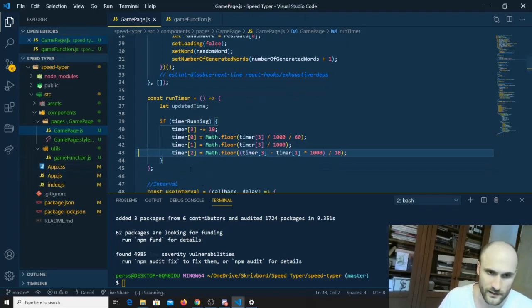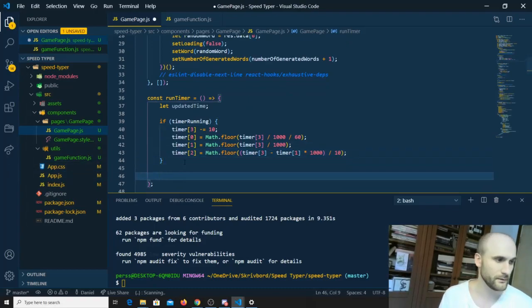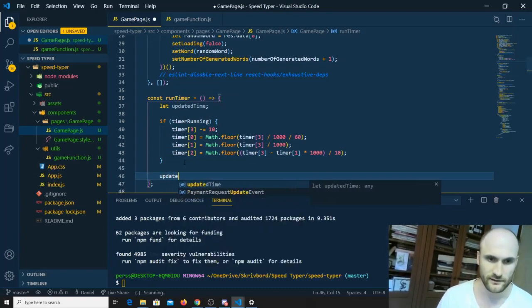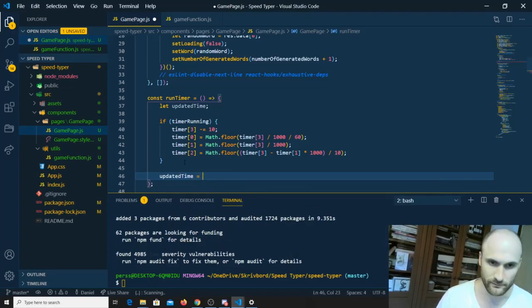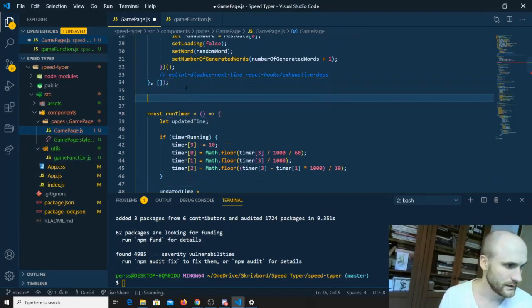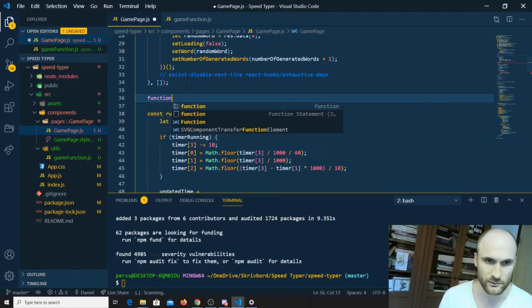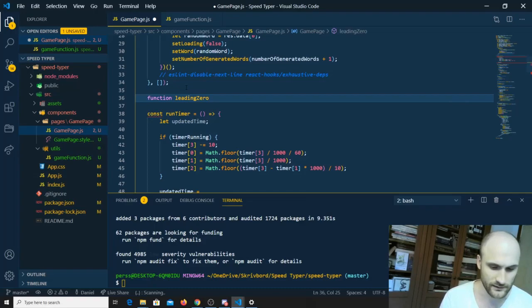So after this, we're going to go down here, and we're going to assign a value to the updated time. Now we need to create a function just above here, a normal function, and I'm going to call it leadingZero, and this is going to take in the time.